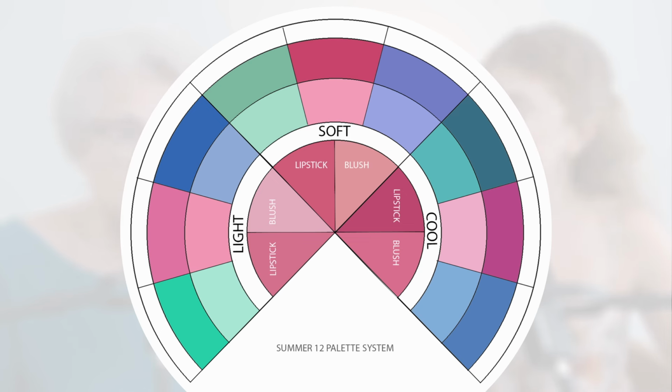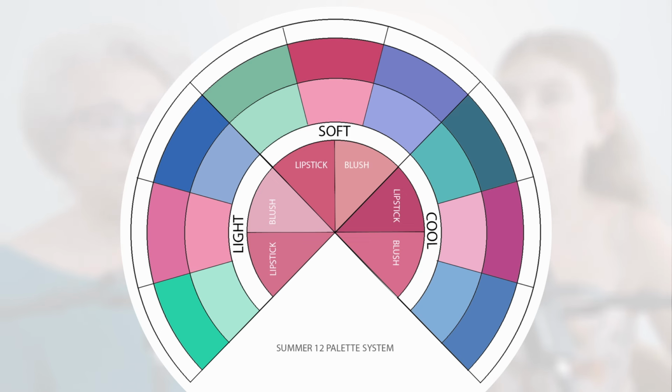Now let's get into our first palette. Well, what we're going to do is show you everything up front first, so you'll see it all of a piece, put together. Then we're going to divide up each of these sections. They're going to look a little bit like a pie slice, so that you can see them by themselves. And then we're going to show them back together as a piece so that you can see there really is a difference between what a light summer would wear, what a soft summer would wear, and what a cool summer would wear. Now, Sarah, could you give us a review on the characteristics of a person who is a light summer versus a soft summer versus a cool summer?